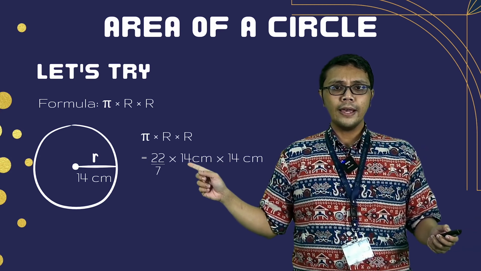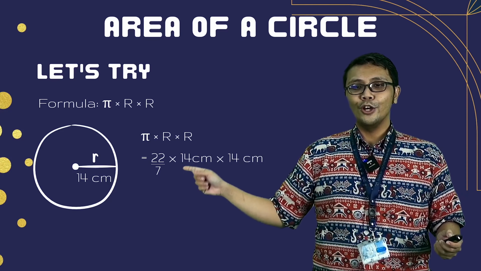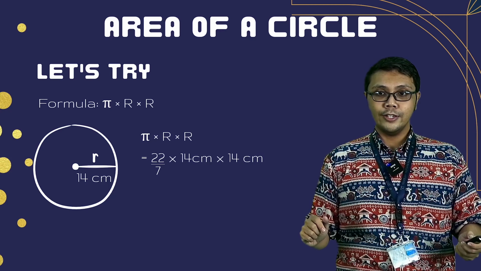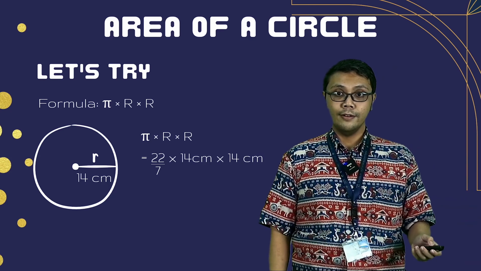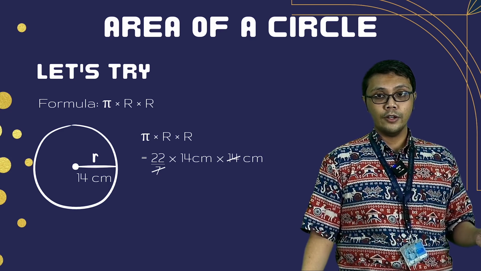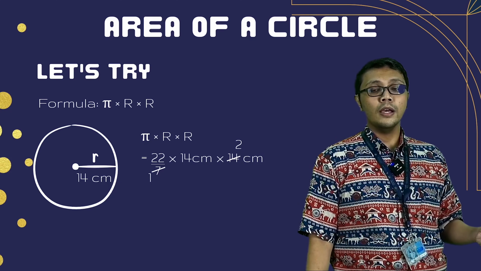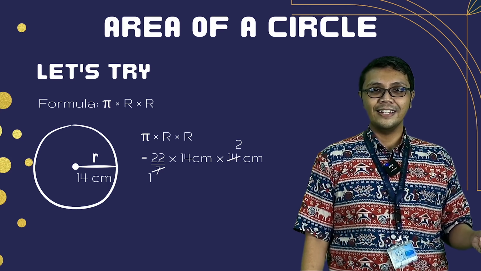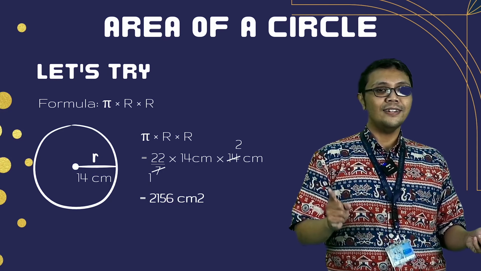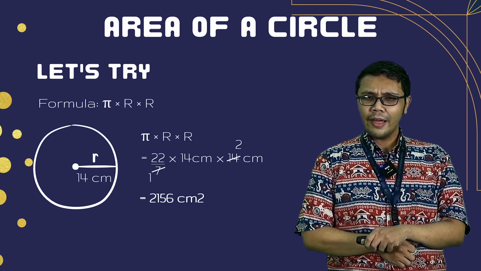Alright, so let's do this. By using pi times radius times the radius, we are going to find the formula like this: 22 over 7 times 14 times 14. Now, you can do eliminations in this equation. I will eliminate the 7 with the 14 over there. When I eliminate that, 7 becomes 1 and 14 becomes 2. After you make the calculations, the answer is going to be 2,156 square centimeters. That is simple and easy, correct?